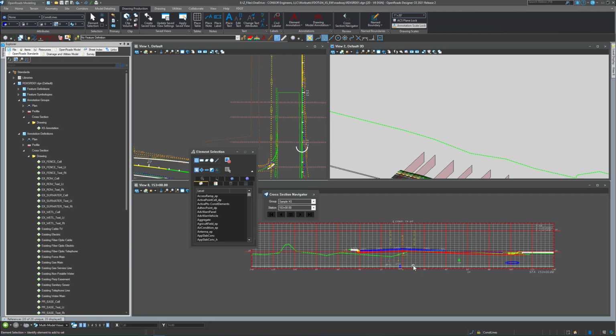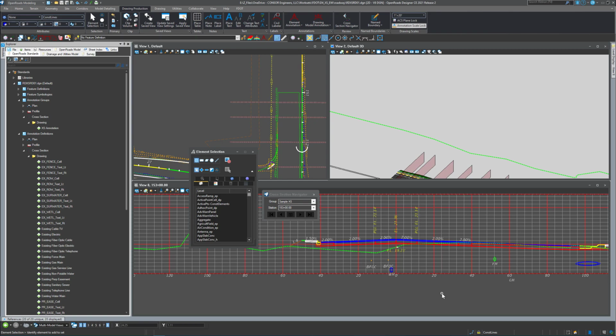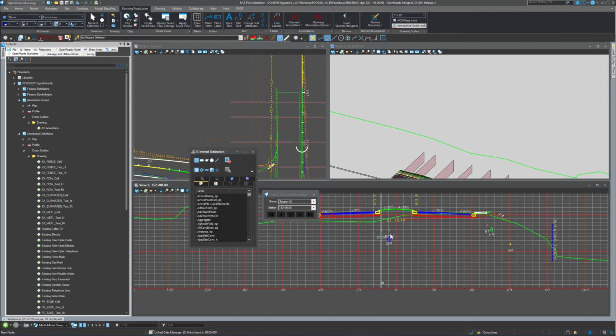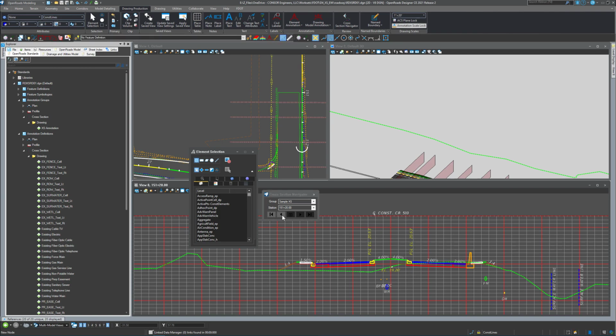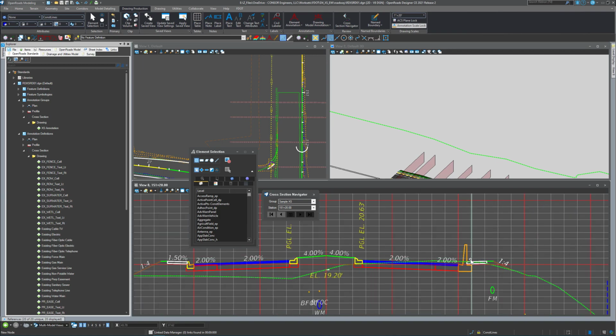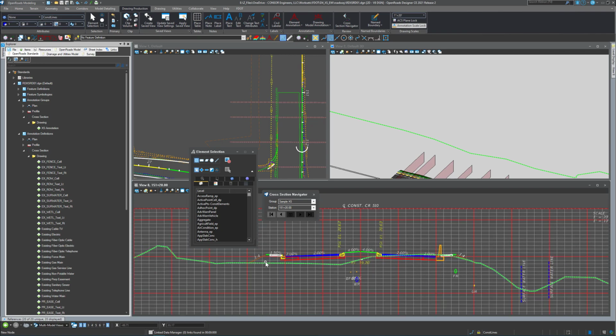Okay, so now we have the mixture of my annotation plus the DOT annotation. So mine's a little bit different. I've gotten comments to do away with the offsets. See, sometimes I still have issues where sidewalks don't come up. So that may be something I have to go back and add to my list of components. Maybe I didn't add this particular one just because we have a barrier wall here, so it's slightly different than this one. But that's something you can do, is go ahead and troubleshoot.